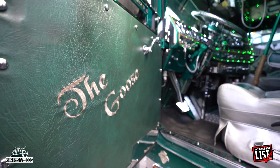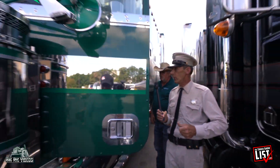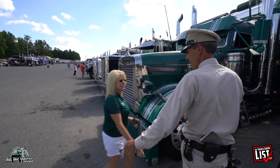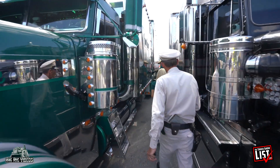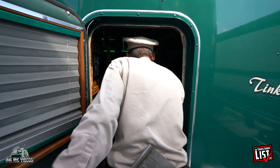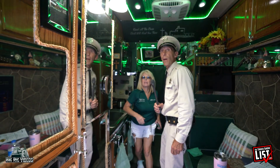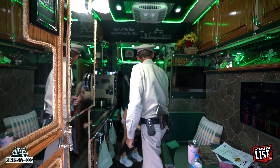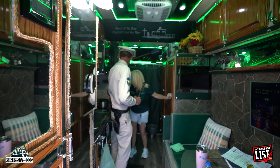Beautiful truck. Would you like to see inside? We sure would. I'm going to get Phyllis — why don't you take over? I like deputies! All right, tell us about your truck, hon. Let's take a look inside. Oh boy — is she a decorator? Look at this! Let's turn that air on — air conditioning and all the lights. Oh, look at the inside. Beautiful truck. Well, tell us about it, hon. Tell us about the special things about the interior.